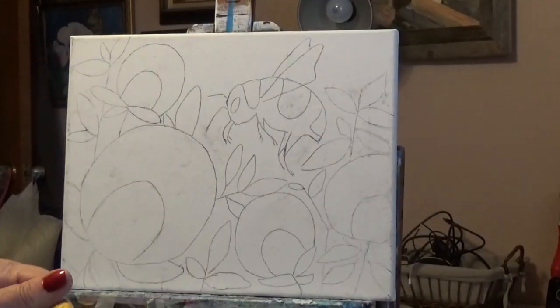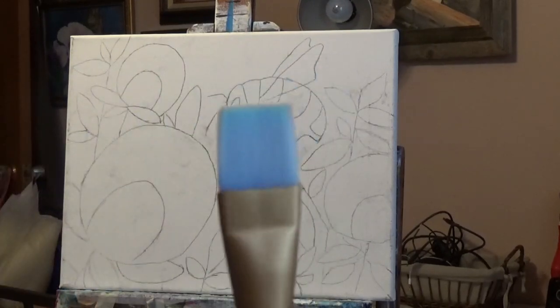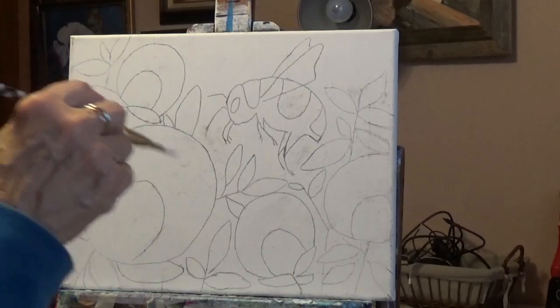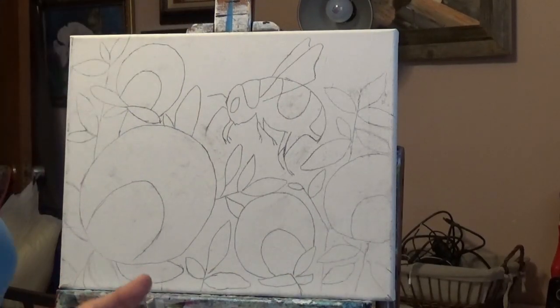I'm going to be using this little brush here. It's a buttercream, a 3/4 inch flat, and it's a short handle. I'm going to start with that. What I want to do is mix four parts of titanium white and a small part of the ultramarine blue. So you have to judge on this.